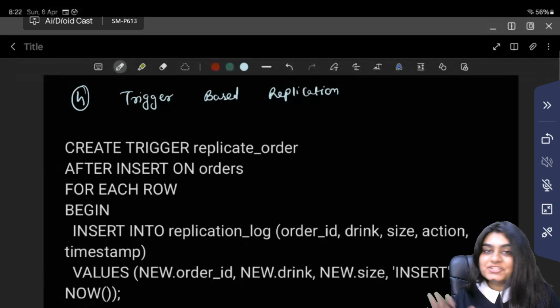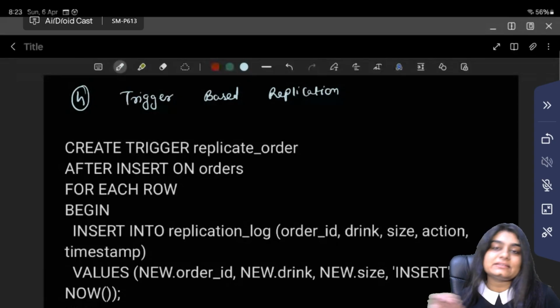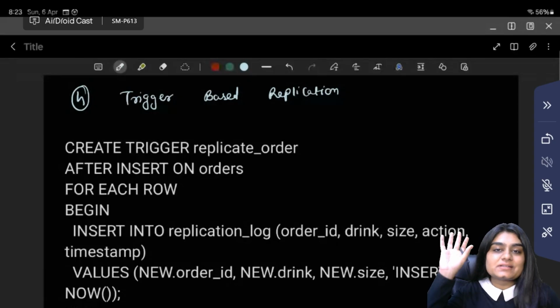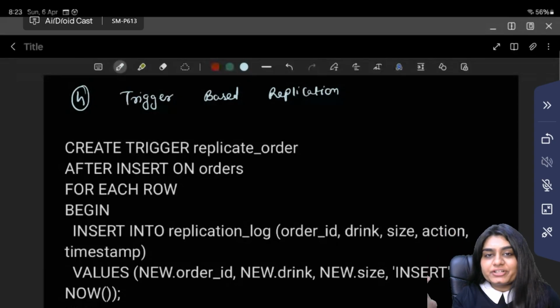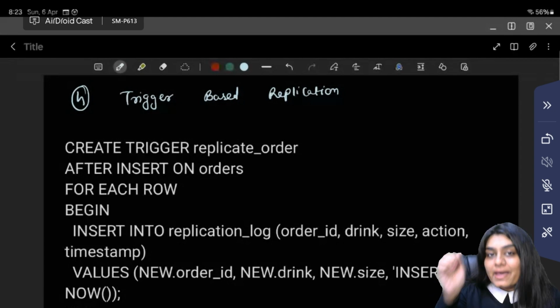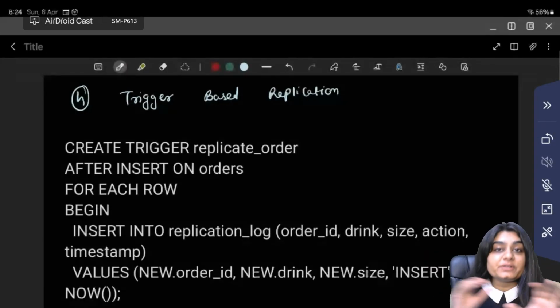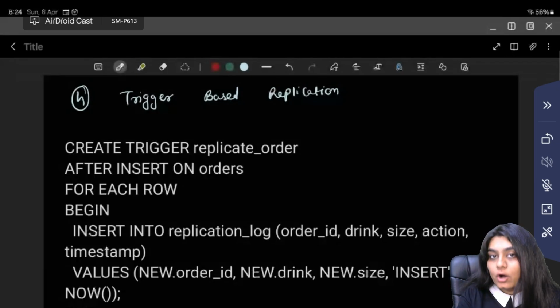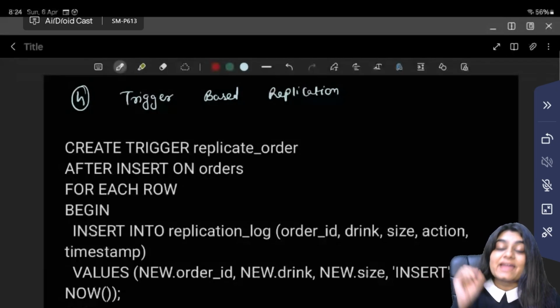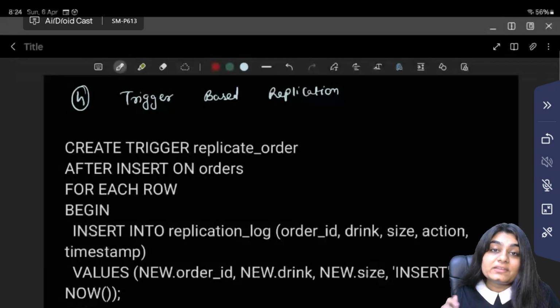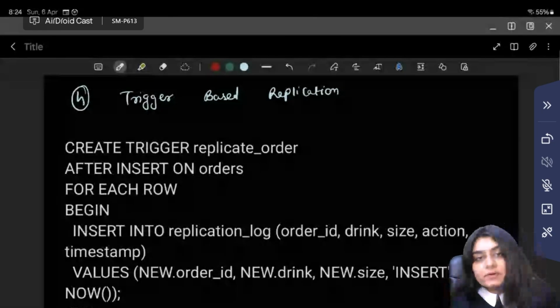Unlike built-in replication methods, triggers are special procedures which are fired automatically when certain events occur in the database. Think about it like pressing a bell in the kitchen which rings every time an order is placed. When the bell is rung, the designated employee will immediately simplify the order and write it down into the log. This log can be processed and sent to other systems, whether it is a backup database, a reporting system, or even a different type of database.